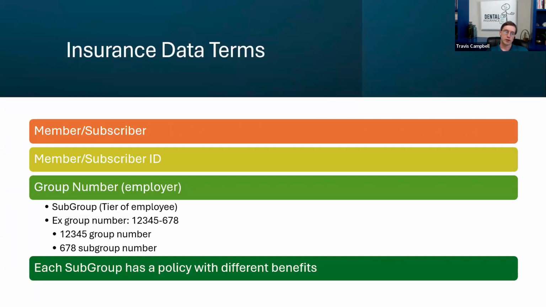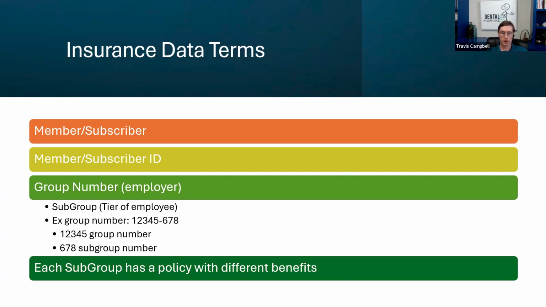So let's talk about a few data terms. For one, you've got the member or the subscriber. Basically, this is the person who signed up for the plan who may or may not actually be your patient. They're the ones who own the policy, like, for instance, a wife or a mother, and the patient may be the child. So the member and patient don't necessarily go together, but they could, because a member could be your patient. Next is your member ID or subscriber ID. The name is kind of interchangeable, depends on the company. This is the number assigned to them. So that's how you track them.